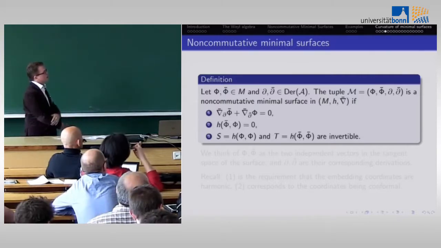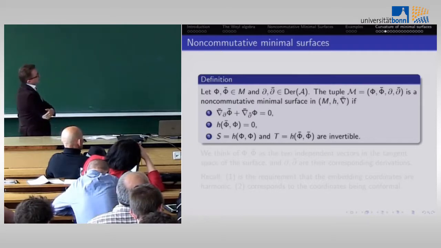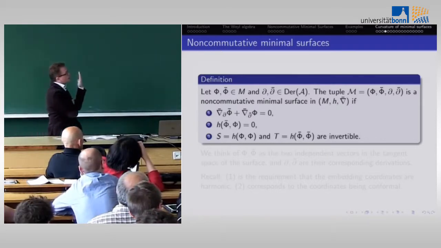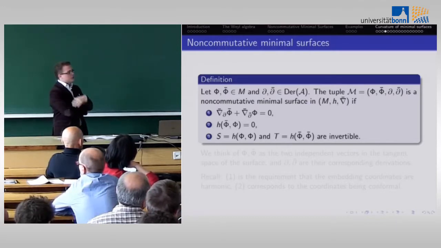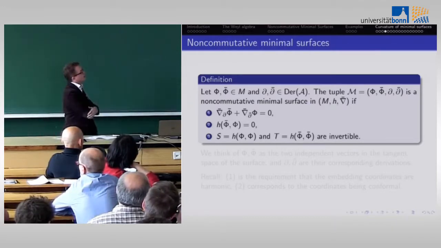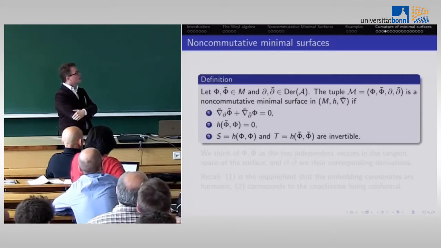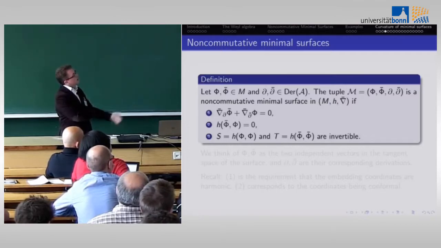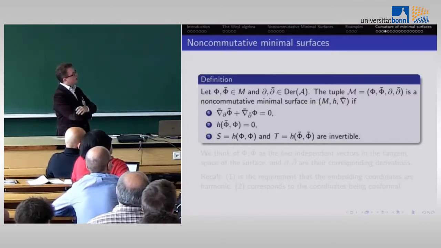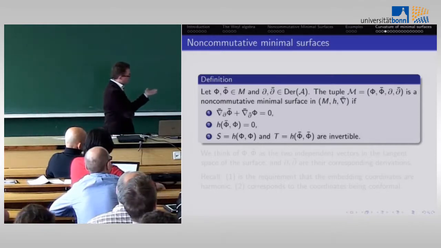And now we have the ingredients to at least define the things we're interested in. So now we just take an algebra, we take two elements in an algebra and module, we take two elements of the module, we take two derivations of the algebra, and we take this data, these four things, we say it's a non-commutative minimal surface in a particular module, namely M, with a Hermitian form and a connection, if the following three requirements are true.